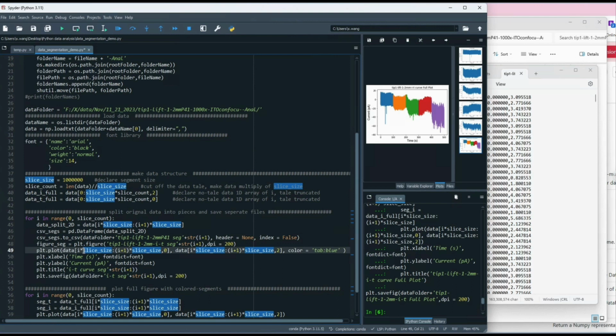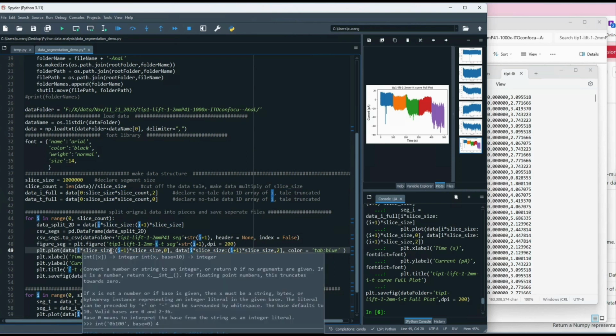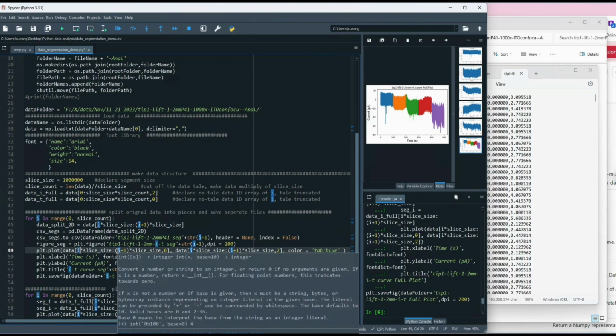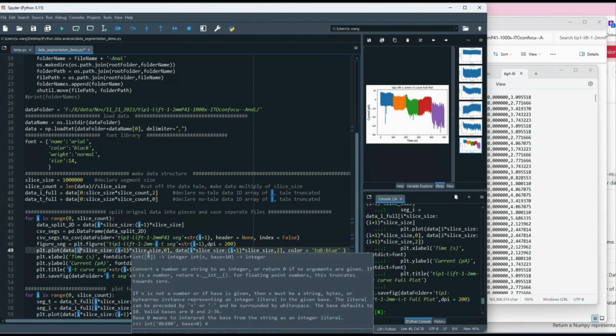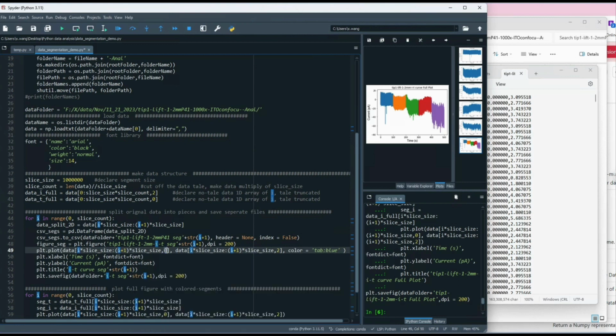So the slice size, so starting from 0, I start from 0, then the first slice size, and slice size. I don't know how to explain this, but I think you understand.